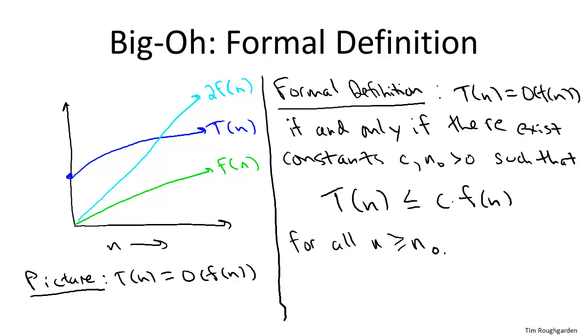That's the threshold beyond which we insist that c times f of n is an upper bound on T of n. So going back to the picture, what are c and n naught? Well, c of course is just going to be 2. And n naught is the crossing point. If we look at where 2f of n and T of n cross, and then we drop the asymptote, this would be the relevant value of n naught in this picture. So that's the formal definition. The way to prove that something's big O of f of n, you exhibit these two constants, c and n naught, and it better be the case that for all n at least n naught, c times f of n upper bounds T of n.